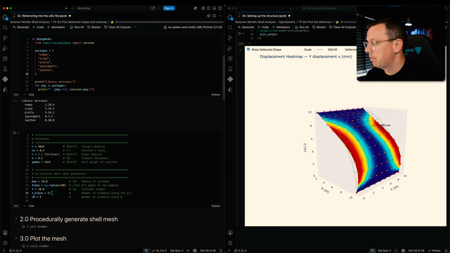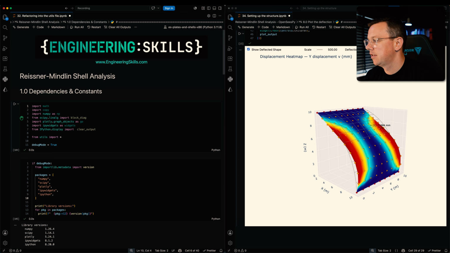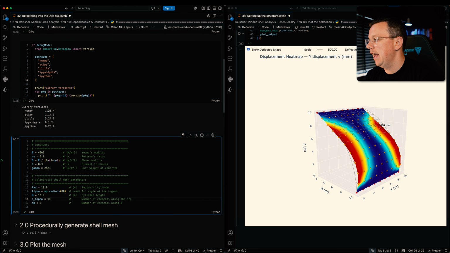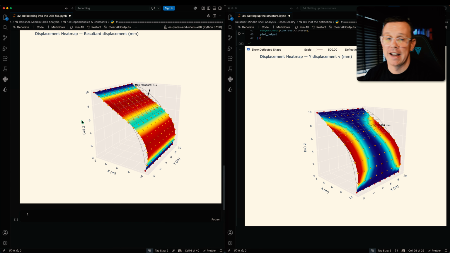Let's see what happens when we go to 13. Run it again, and we get a different weird shape. Let's try 14. Run it again, another weird shape. Let's try 15. And we're back. Okay, that's what I was trying to get to happen. I couldn't remember which ones it worked for. But when we change it to 15, all of a sudden, everything looks good again.